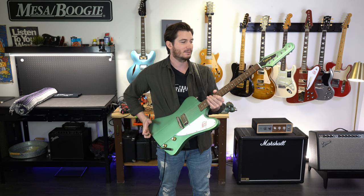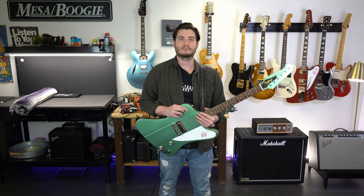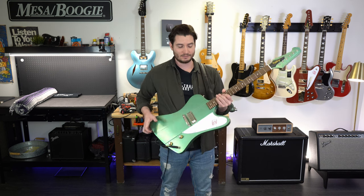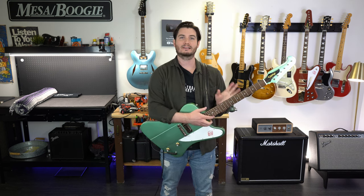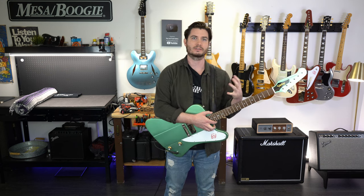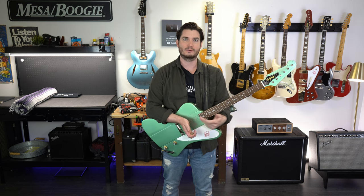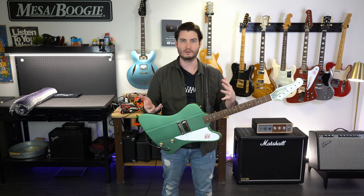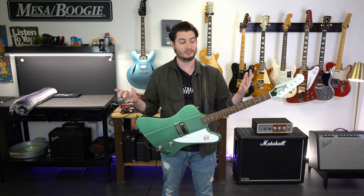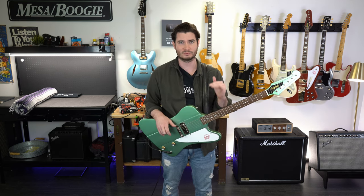But feel-wise, I'm gonna go ahead and give this guitar a 9.2 overall on feel. When it comes to sound, I did really like the Gibson USA Firebird pickup, and there's nothing like Firebird pickups. They really are in a class of their own in terms of sound. So if you have a guitar collection, owning a high-quality Gibson USA Firebird pickup in this Epiphone, if you're only gonna have one Firebird for kind of occasional use, or if it's your jam, this is a great way to go about it, I think, because it sounds really good.